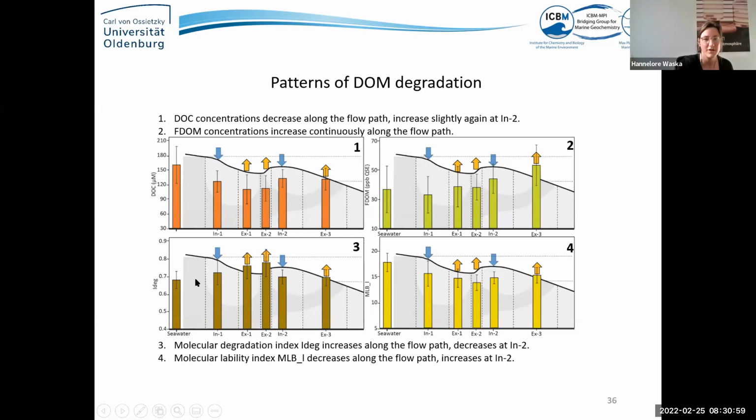So increased degradation as we move along from the high to the low water line in general, although it goes a little bit down here and up again here. And then the lability also decreases along the flow path. It goes up a little bit here and then it's again a bit higher here. So we do see in general that we have a change in the quantity, so we have a decrease, and we also have a change in the quality. So we have an increase in these molecular degradation patterns. And we have different types of degradation patterns, and they all seem to show something rather similar.